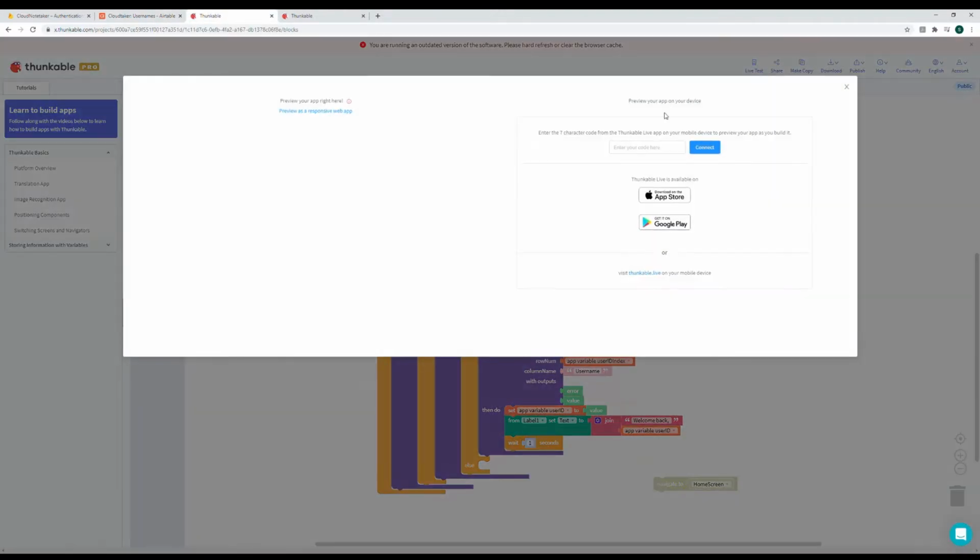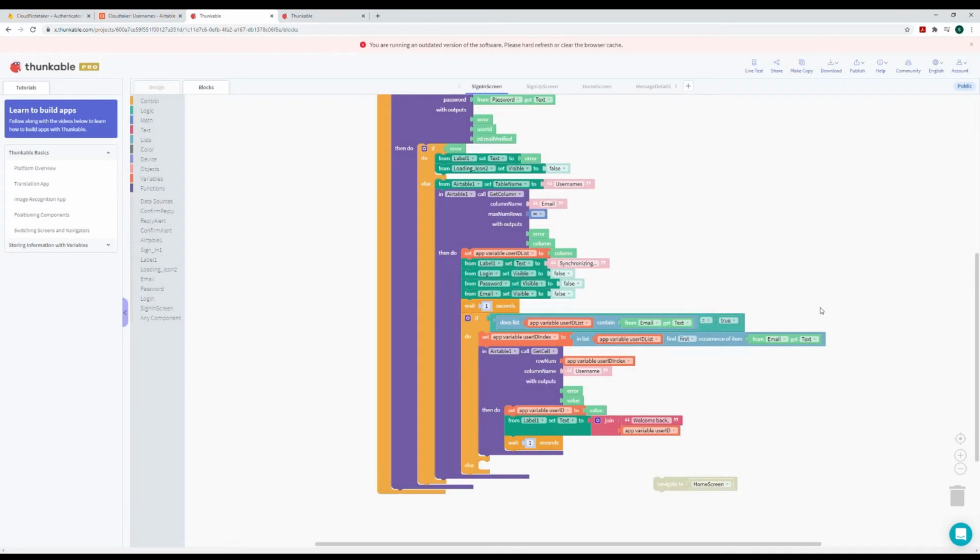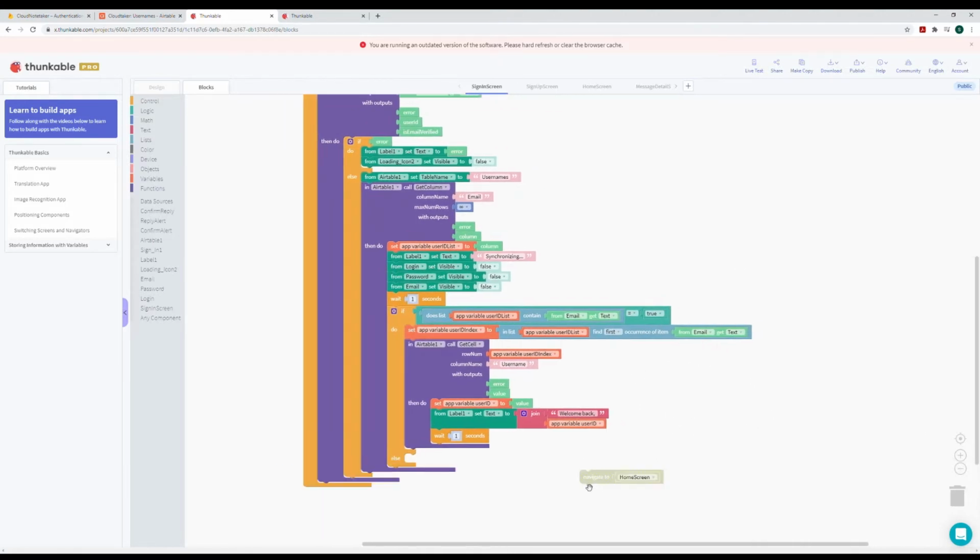So let's go ahead and see how this works. And we're looking for the app variable user ID, which should be Steven0118. There we go. So it worked, it pulled the information, it signed in, and now it has assigned that as my username, which I will use to post in the next, on the home screen.